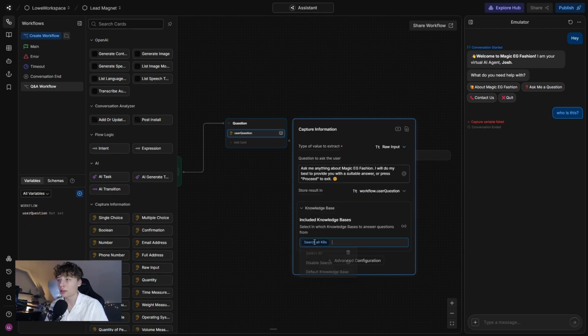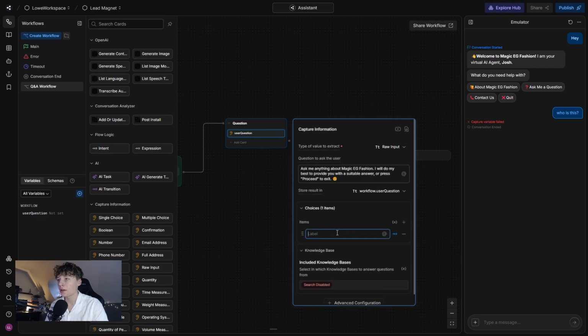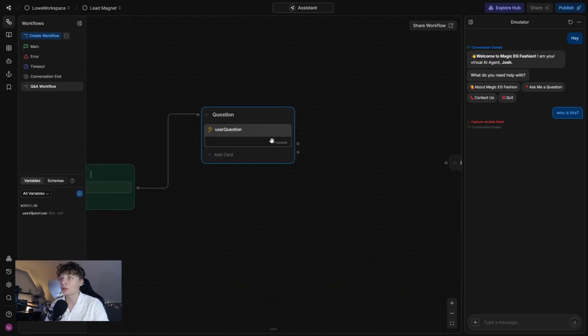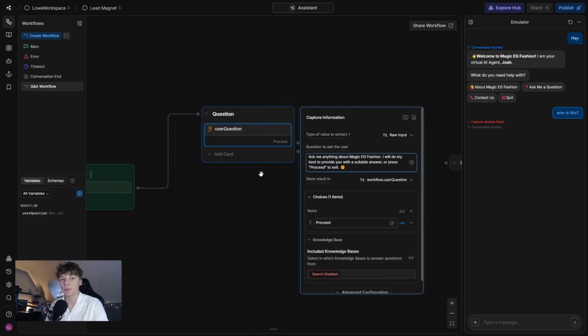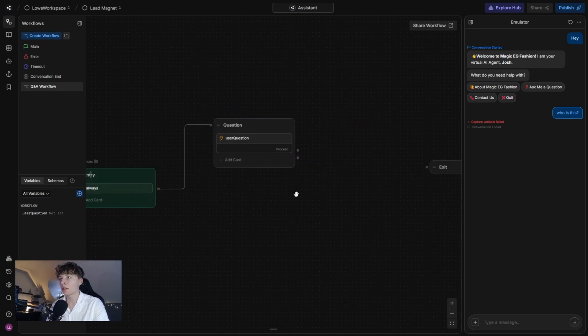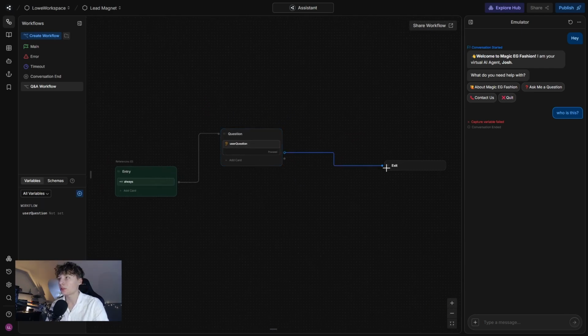Now we want to hit here and disable search, and under advanced configuration, go into choices, add an item, and they say proceed. So proceed will basically act as a button.